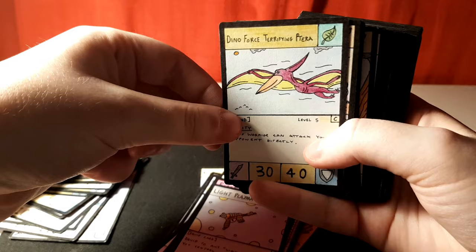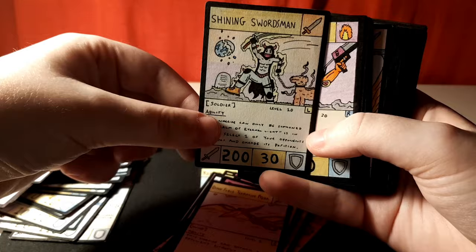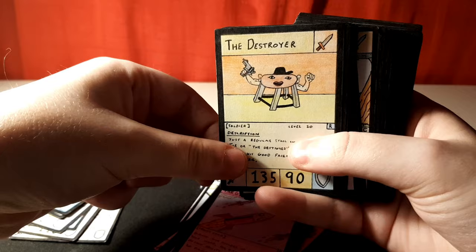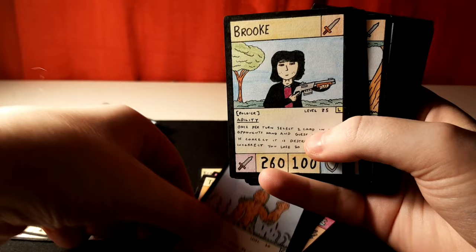Shining Swordsman, which was for the Darkness. Oh no, it's another card for the light one, sorry. Scorch Hunter. Bianca Human Form. Target Acquired. The Destroyer, which is based off a friend, just like Bianca as well. Erosion Beast. Brook. This was one designed by a friend as well.